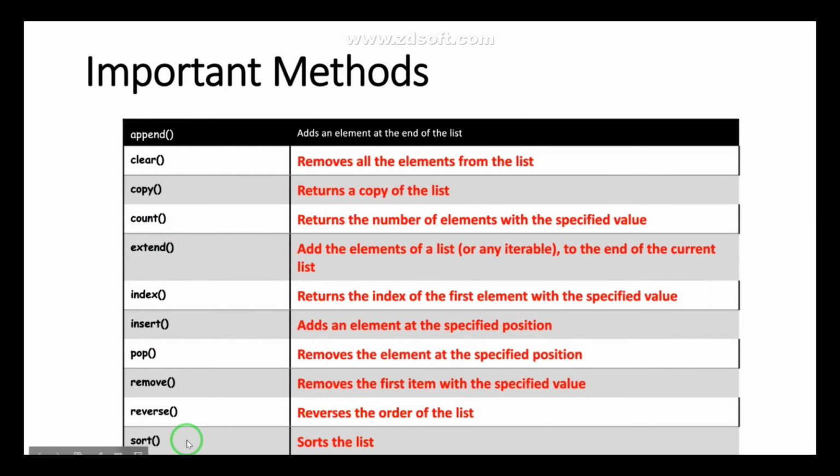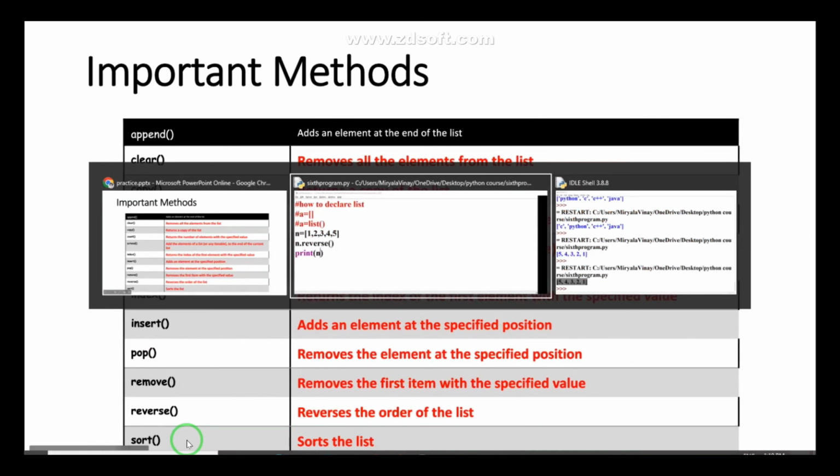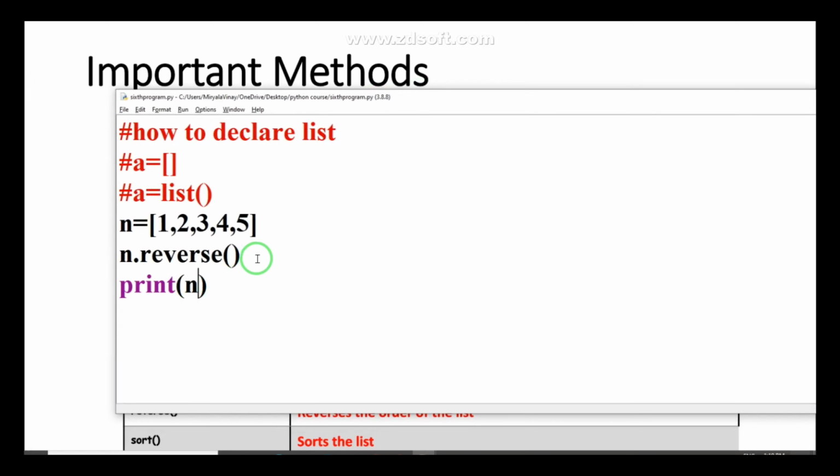So finally, last but not least, the sort method. It is very important guys. Suppose I have a list called random list, that is 2, 3, 4, 1, 0, -2, -3, 9, 7, 8. So you can see the list has been presented in unsorted format. When you want to sort this in other languages, C, C++ or Java, it will consist of many lines to write the code to sort the list.